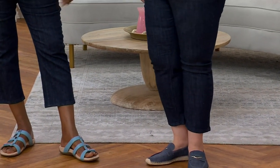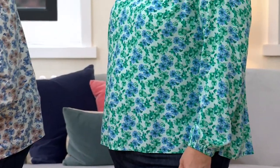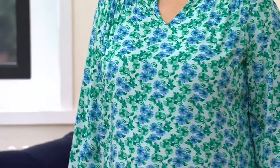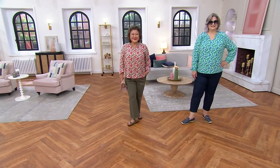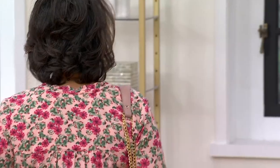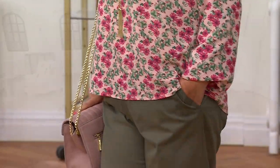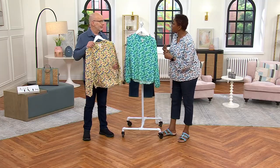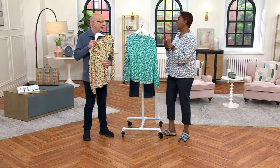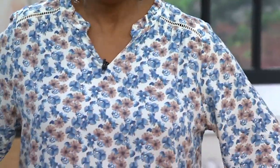These sandals are coming up in the Vionic show, and that color combination really picks up on it. Pam has good color order of the year — so take advantage of that and the sale price which goes up at the end of the day. It couldn't be easier to get dressed when all you have to do is pull something on over your head and then put a bottom on. It could be a skirt, a crop pant, shorts, or your full-length denim — whatever you want.